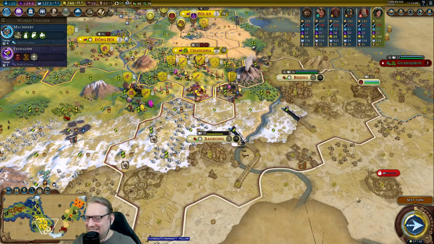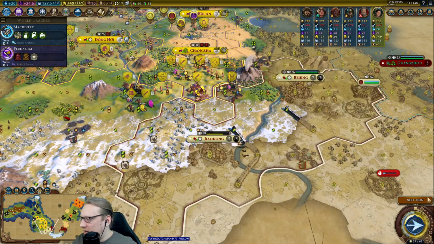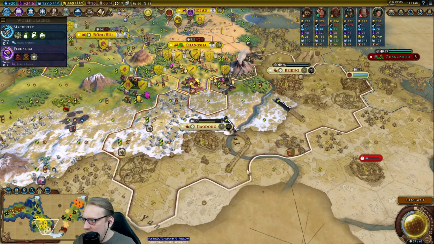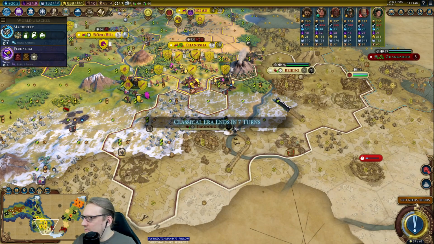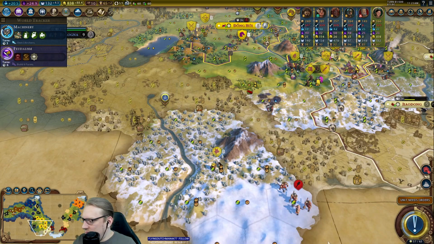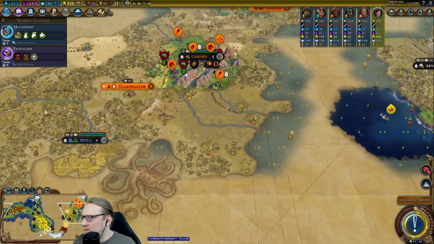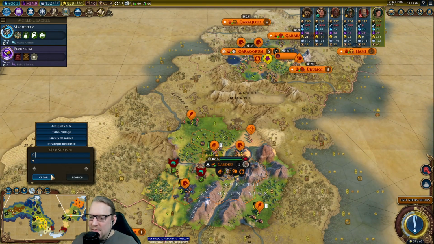Nice, Ordos. Thank you. Yeah, feudalism is era score as well. We'll probably wind up going on over a little bit, or we could delay it. We'll see. Oh, so many barbs down here. This is bad. So no other barb camps on the map, really?